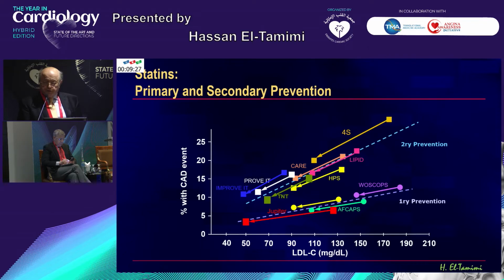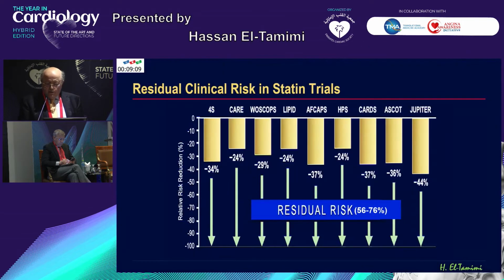So JUPITER pushes it, now we have LDL of 50. See, it's progression guided by outcome. Personally, I don't think it's that important to lower for the heck of it. No, this should be equating to outcome. So the question is, what's next? Because despite the immense benefit, there is still a lot of residual risk left. With JUPITER, about 56%. So where is this risk going?